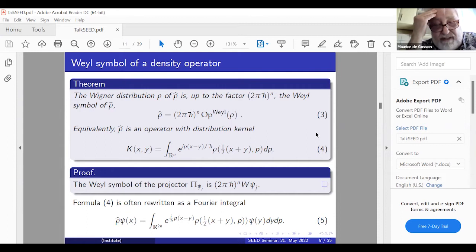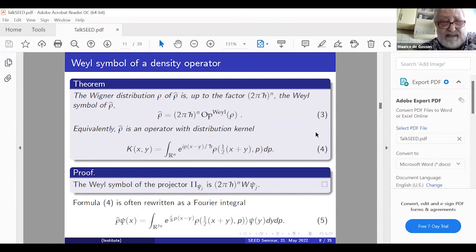You see, in formula 5, you have the one half of x plus y. So you have a mid-term here between x and y. And this is characteristic of Weyl quantization here, because you could otherwise affect x and y with different weights, just summing up to one. Then you get in trouble. For instance, if you take rho of x only, and p, then you have the usual Hörmander pseudo-differential calculus here. But it's not physically interesting because it does not have enough symmetry.